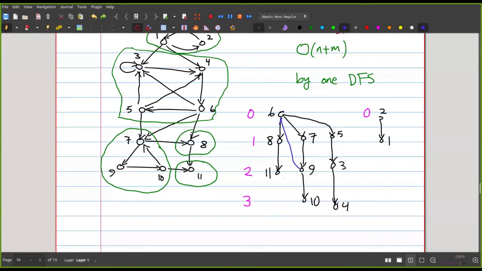I could have even weirder combinations. Maybe I have a combination like this. Maybe I have to take 2 cross edges, and then that allows me to take a back edge, right? But then I might have 2 cross edges, and I might have a back edge like this, but I cannot go back to 5 because the back edge doesn't go to any of the ancestors of 5.